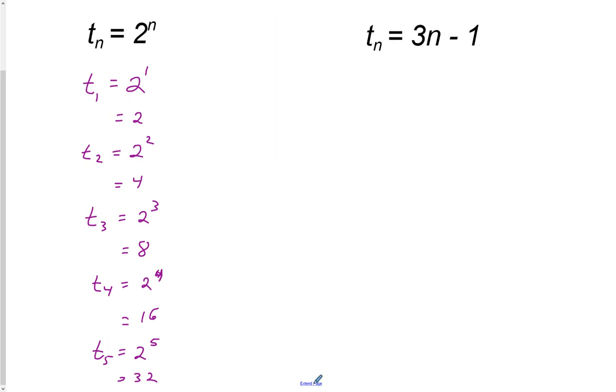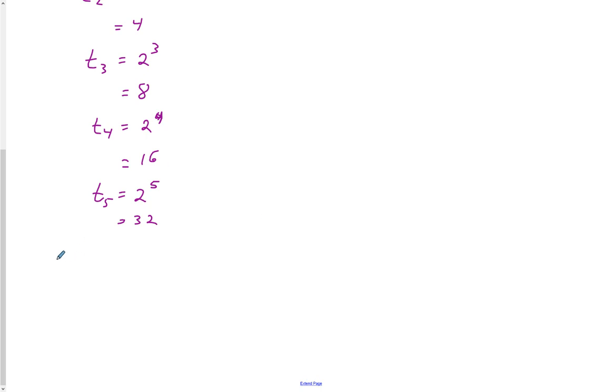So let's write those out. Our first 5 terms are going to be 2, 4, 8, 16, and 32. Now I'm sure you can see the pattern here. It looks like this is just doubling each time. So to go from here to here, we go times 2. And to go from here to here, we go times 2. To go from here to here, we go times 2. And that pattern just keeps continuing. And so we'll say, okay, it doubles each time.